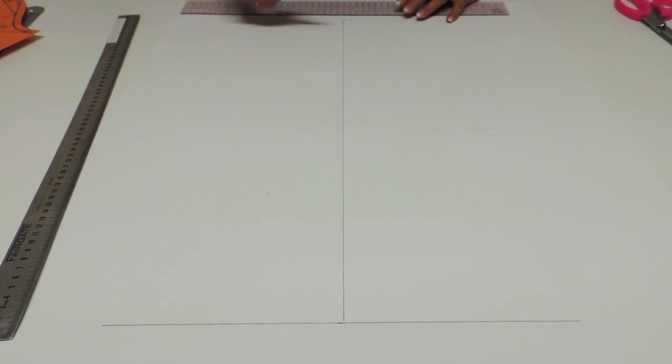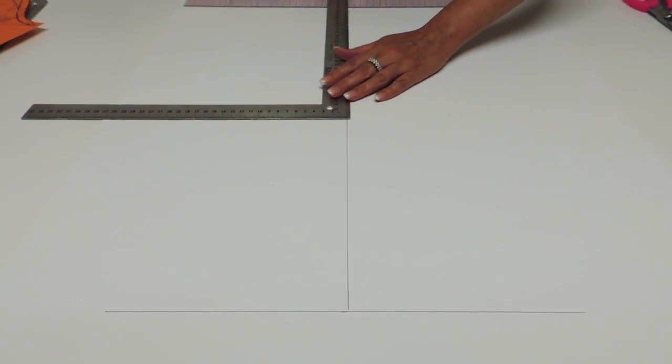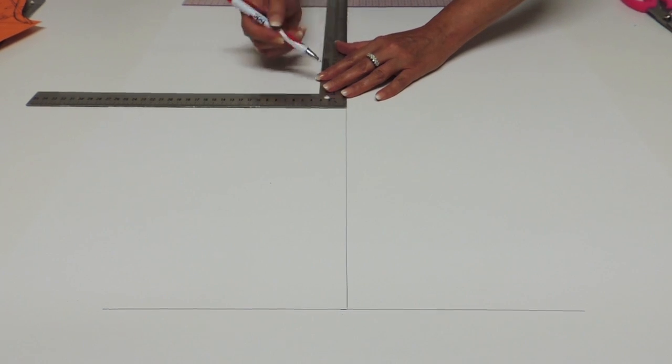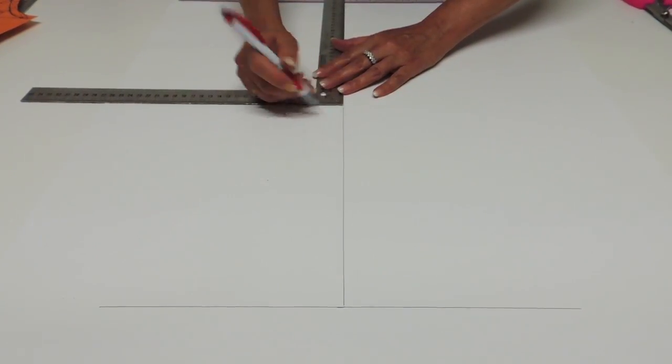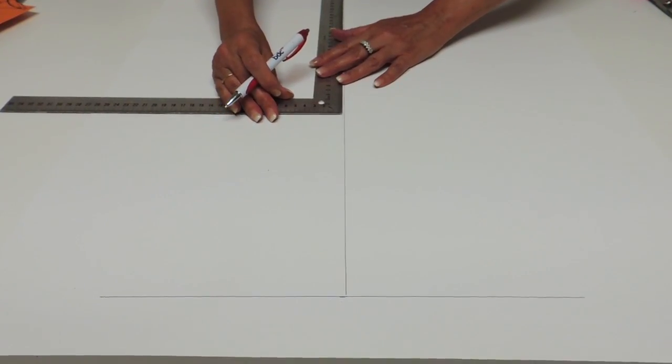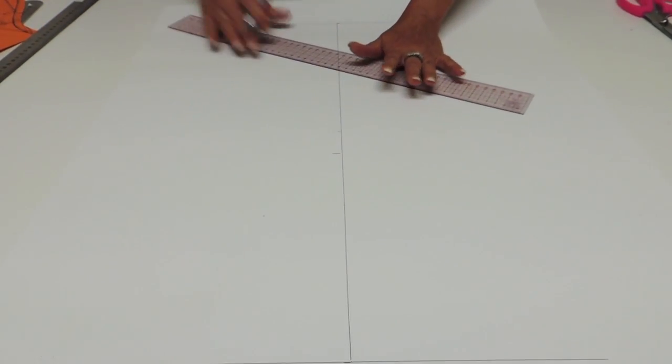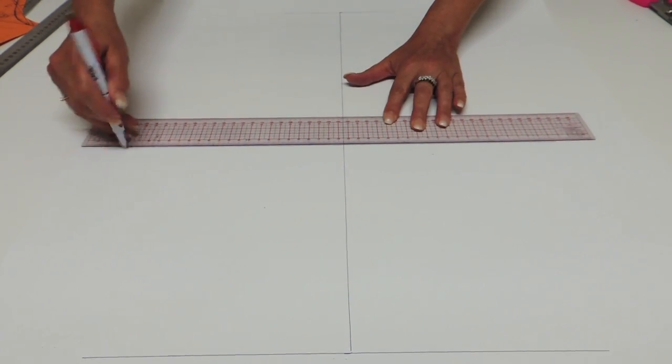The bottom is going to be the wrist and the top is your sleeve head. Now right away you're going to divide your line in half. And so 58 divided by 2 is 29 for me plus 4 centimeters towards the bottom. This is going to be your elbow level and you square both sides also.